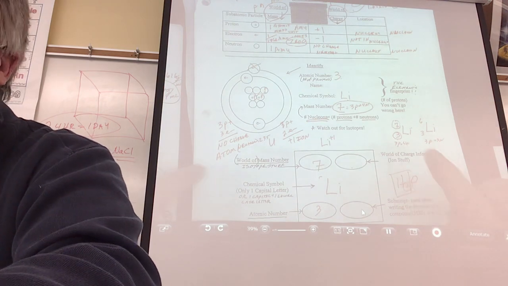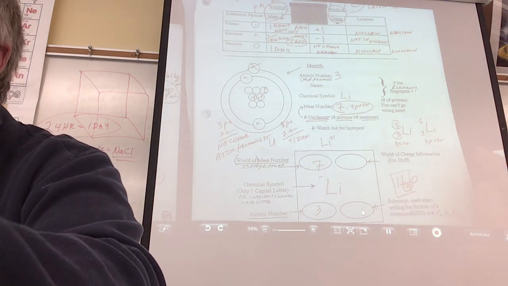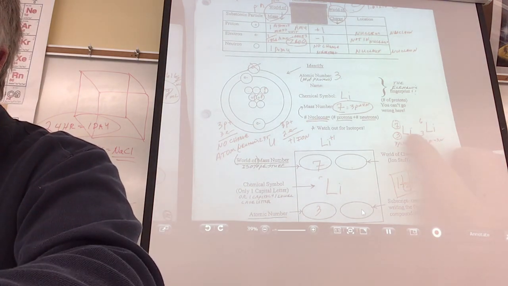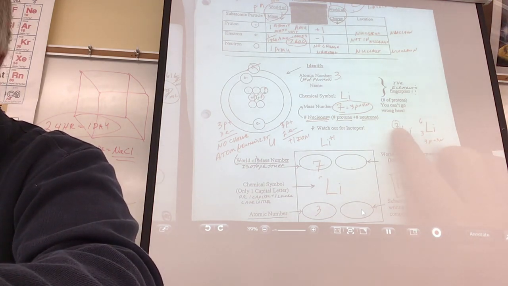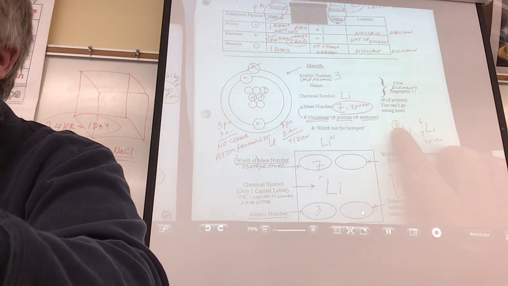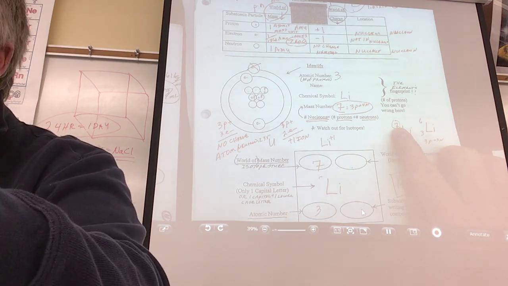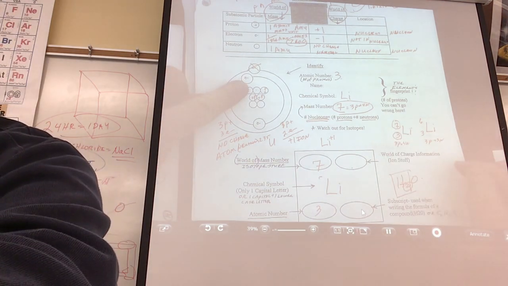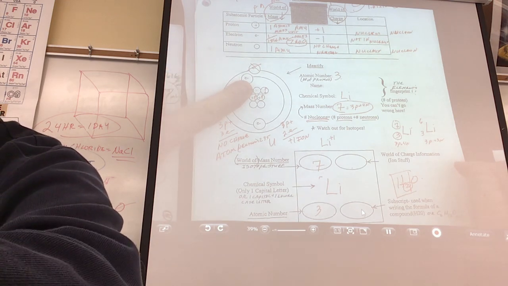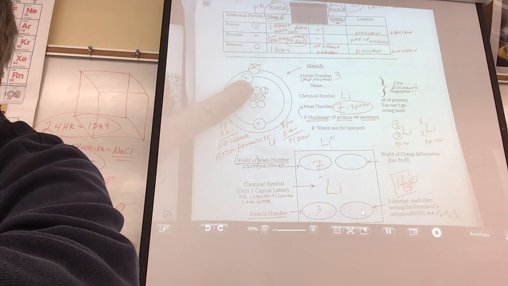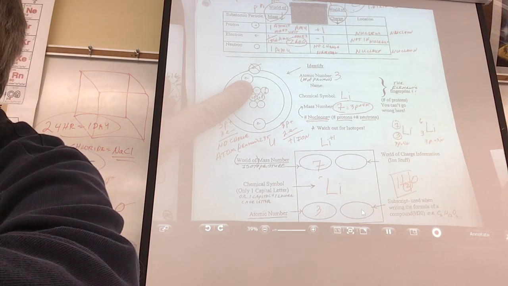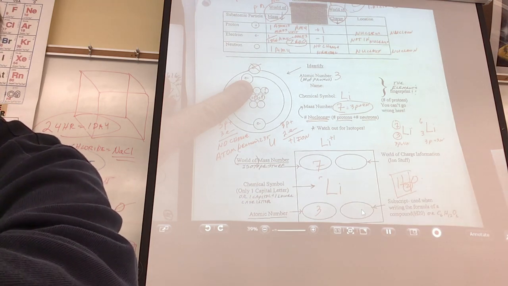Okay, and so if I wanted to write the symbol for that isotope, I would write Li, and you can put a 3 here, that's the atomic number, and also you have to put the 7. You have to tell me this isotope's mass is 7. Now, if you had one that had one less, it only had 3 protons, 3 neutrons, what would you write? 6. Lithium 6, and that'd be a different isotope. It's still lithium, isn't it? It's still lithium, it's just lithium 6.